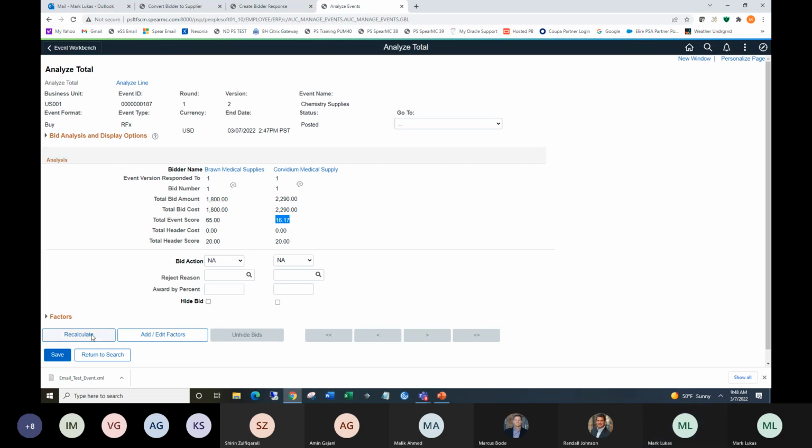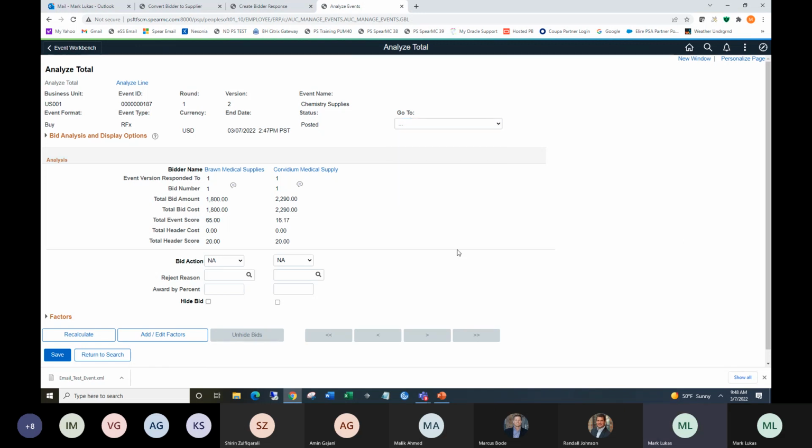So what I can do right now, I'm actually not going to do it in the interest of time, but I could even involve what's called a post-event collaborator. So see, I could come here and I could say invite collaborators, and I could get that guy T. Irving that I had earlier, or I could get somebody else to help me analyze the responses that have come back. But that's an optional step, so I'm not going to do that right now.